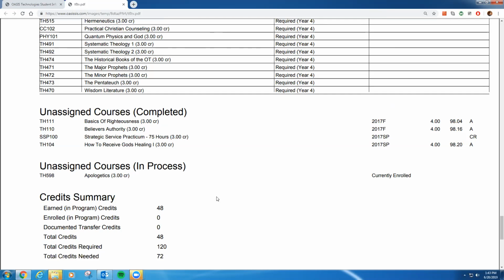Now, if you're going for the pastoral leadership track and you're getting an associate's in Christian ministry, if you've taken some additional theology courses, then they won't necessarily line up to what you're going for, but that doesn't mean that you're necessarily in trouble or that you're behind. For instance, if this was the associate's report, then it's okay if there's extra courses if you've gone beyond your associates. In most cases, these courses just haven't been switched over yet.